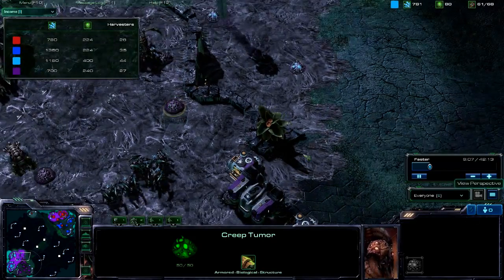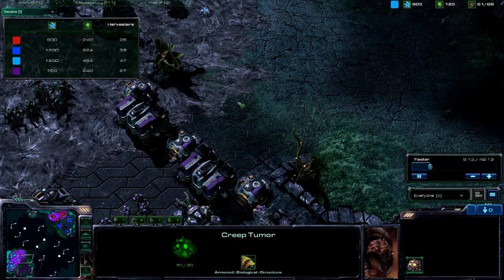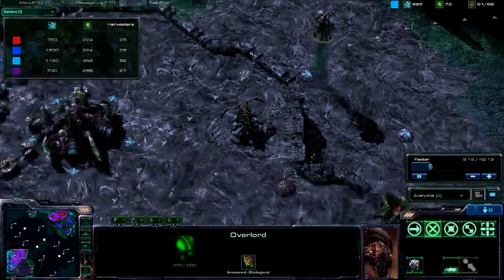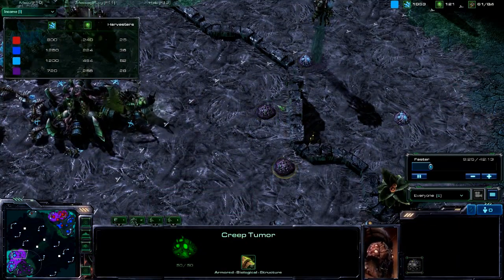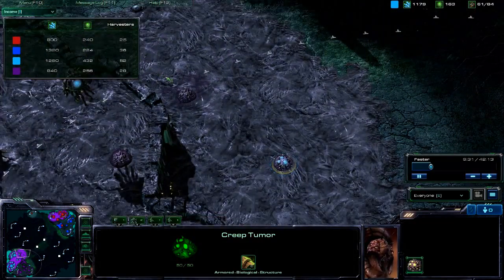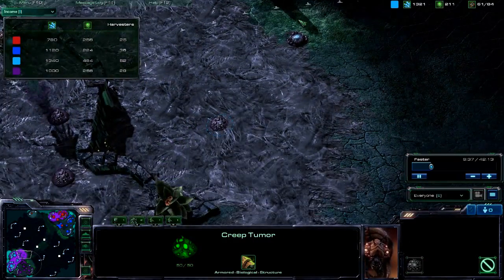As you know, creep tumors do not spawn creep over cliffs. They do need to go down ramps, but if you have an overlord spewing creep, you can actually fast track it and skip right over. So I went from this one to this one, and this one to this one. And as you can see later, I will branch out from this way, and I will branch out from this way.